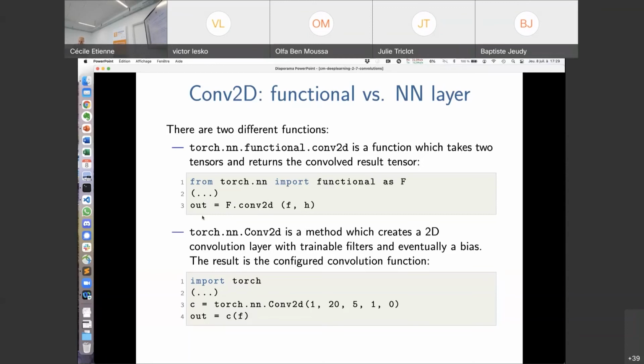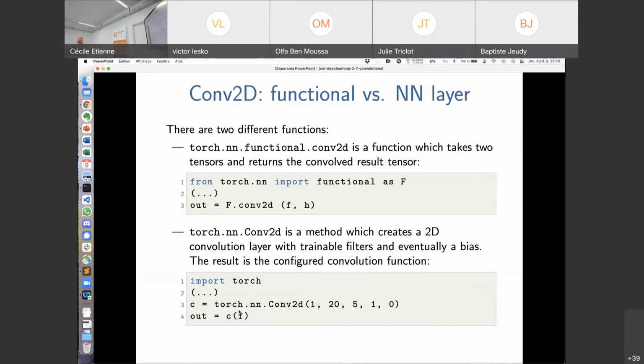And then Conv2d is a functional. This creates a function, and what does it do? It creates a network layer with a couple of parameters, and so the return of this is a functional, which performs the same thing as this guy, and basically internally it calls F.conv2d. What is the advantage? Well, it hides all the optimization stuff. So it automatically allocates the parameters like the linear layer we saw before. It automatically allocates all these convolution kernels, declares them with the optimizer. When you do the optimizer step, it updates the convolutions. It does all this convolutional magic for you.